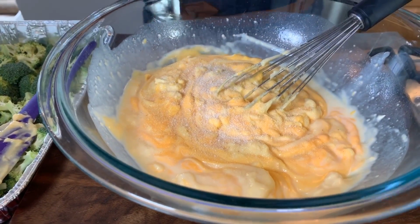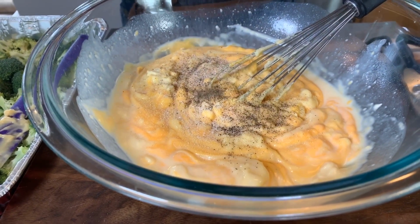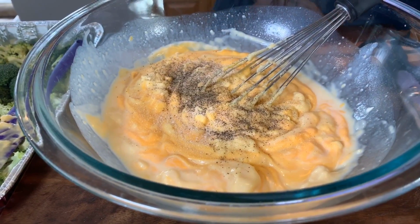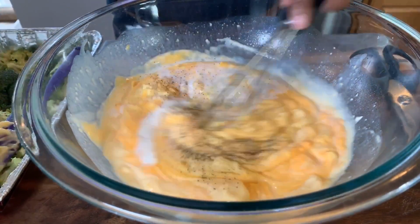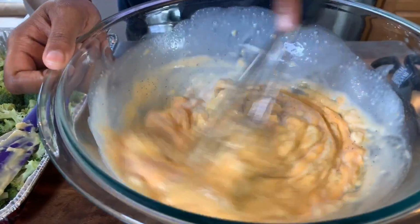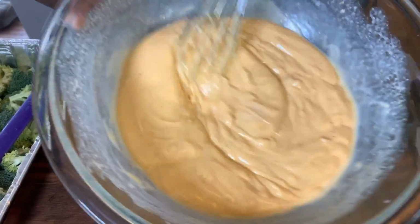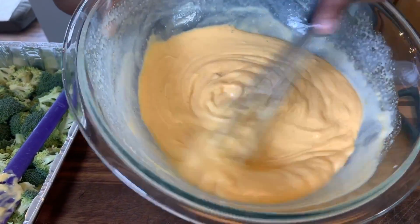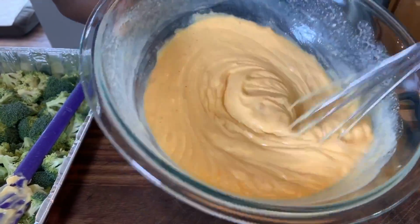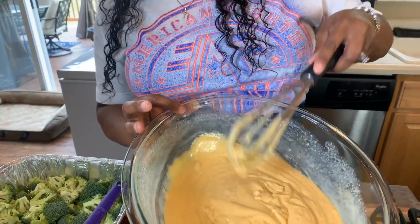You're going to put a little bit of salt, not too much, and black pepper. Get that black pepper in there. It's going to be a great addition. A little bit more milk just to thin it out, just like so. And voila, there's our sauce. Okay, everyone, I want you all to see the consistency of the cream of chicken and the Velveeta and the milk together. This is what it should look like. Not too thick, not too thin.